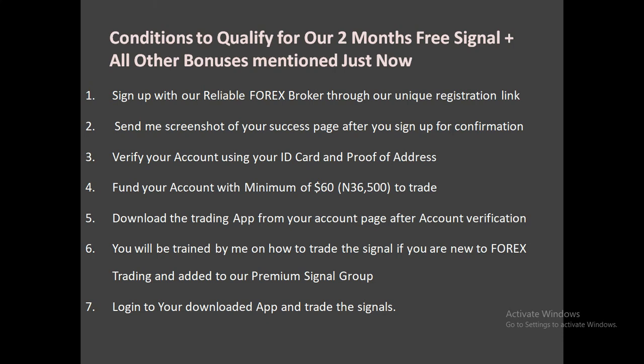If you are joining our signal group and you are trading with your own broker, you prefer to use your own broker, you'll be subscribing to our signal group for a fee of $100 per month. But if you are joining us by signing up with our broker's link, you'll be gaining free access to our signal group for 2 months and you'll be getting all these bonuses.